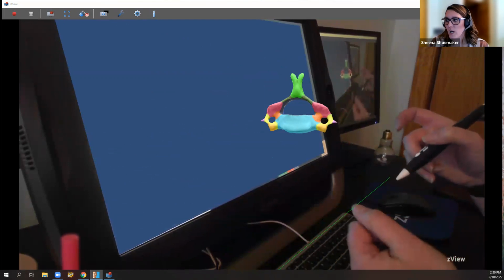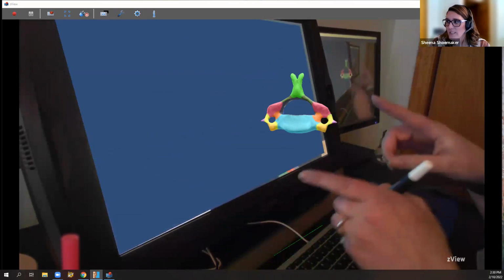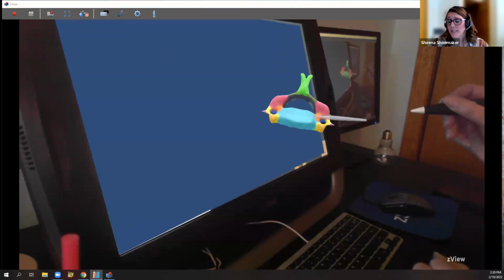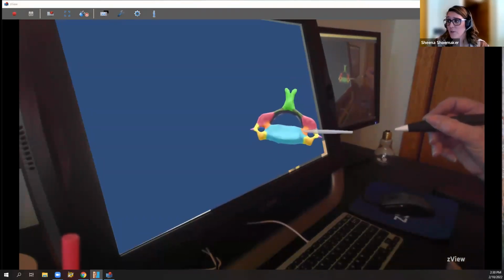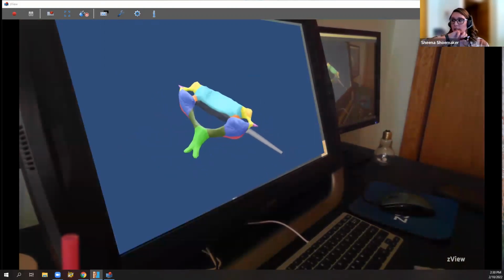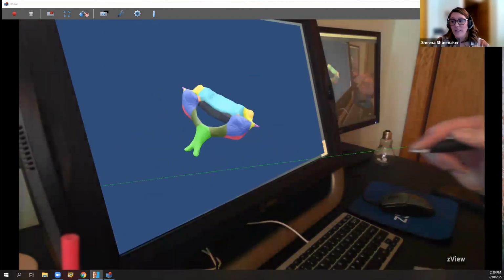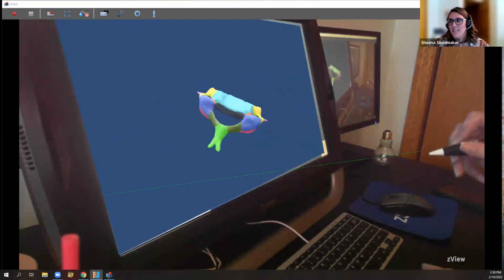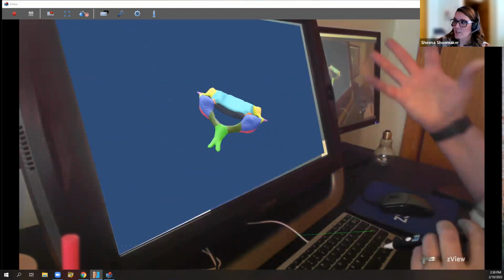You know, most of us teachers, when we're up in the front of the room talking to students, we're pointing at stuff, and we've got physical models like this to hold up in the classroom. But if you're holding up a tiny little vertebra in front of your class, the kids in the back of the room cannot see what you're doing. So the fact that I can pull this up on my TV really big in front of my students and still be able to point to things is very, very powerful. Plus, it's engaging.